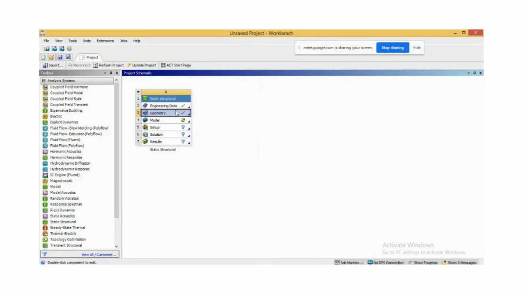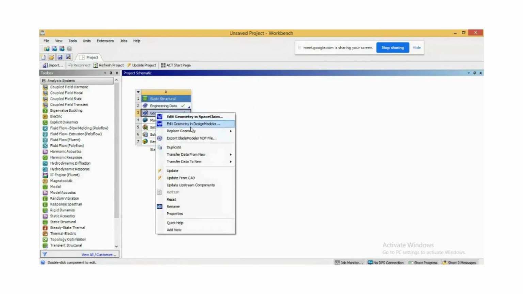Else, if you don't have a geometry, you can create your own geometry with the design modeler. So you will open the design modeler, it is similar to CAD. You can model here and save that file.